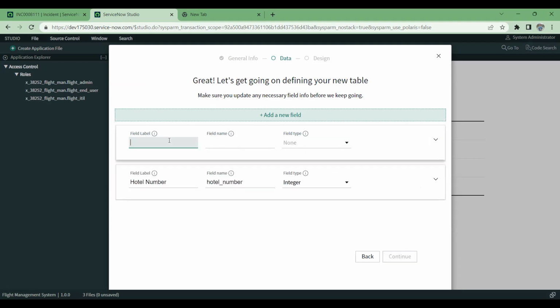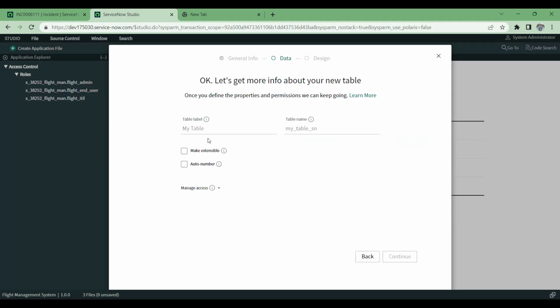Okay, I just created two fields on that particular application.